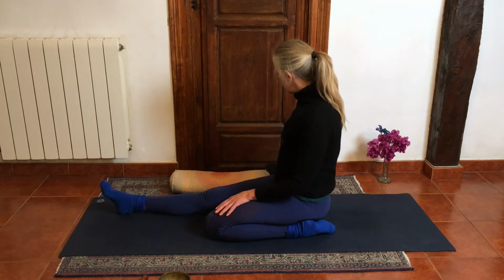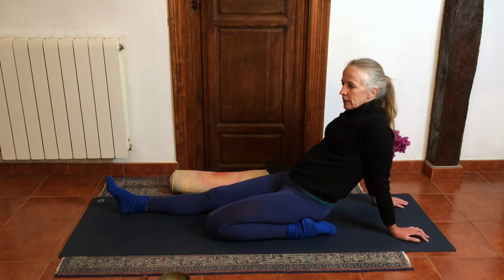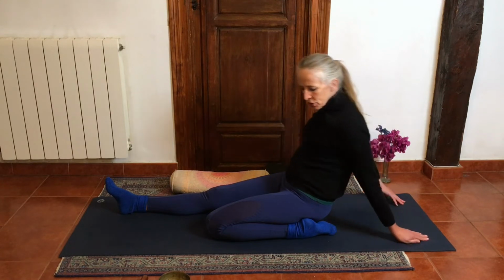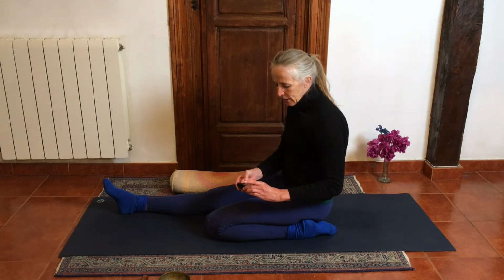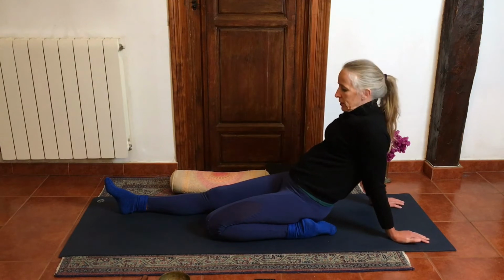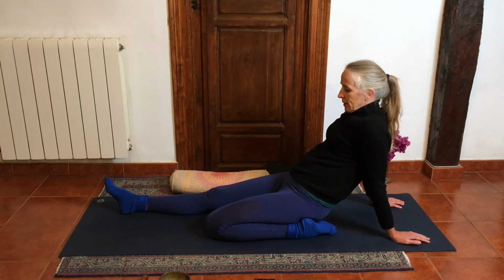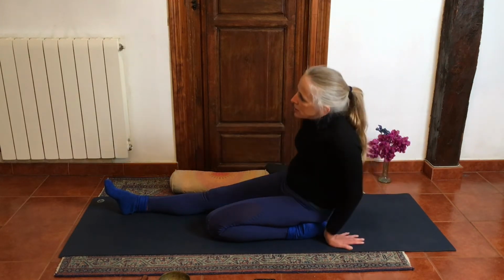And then, if that's comfortable for you as well, you can start to lean back a little bit as well. So just checking in with the body to see how it feels. How does that feel? Do you feel a nice stretch? And if you are here and you're not feeling anything at all, of course, you could move yourself a little bit further back.